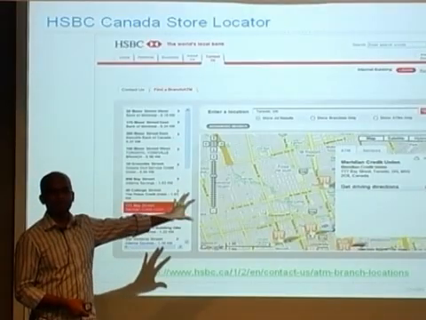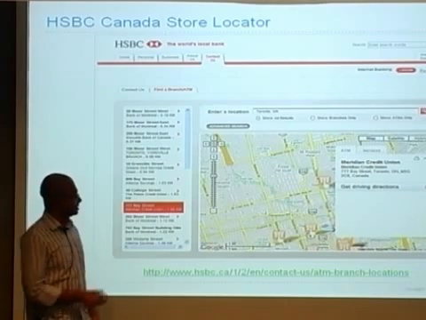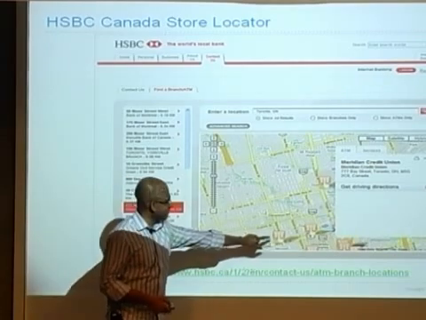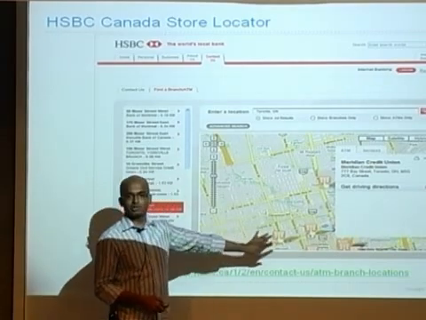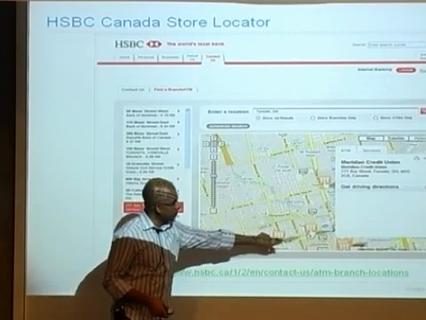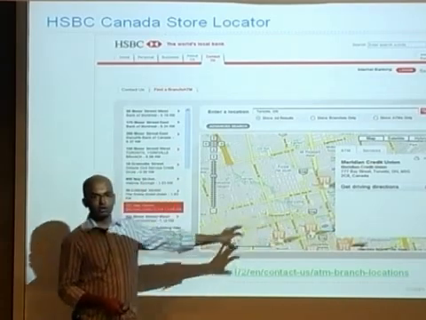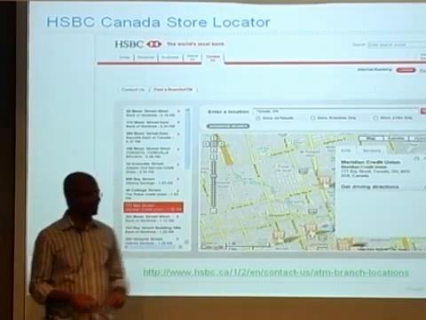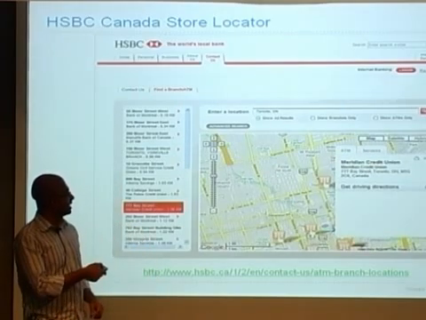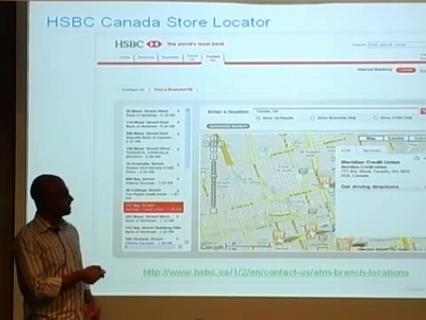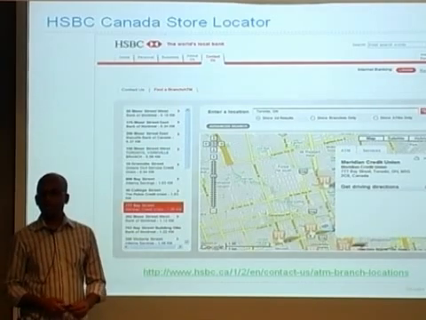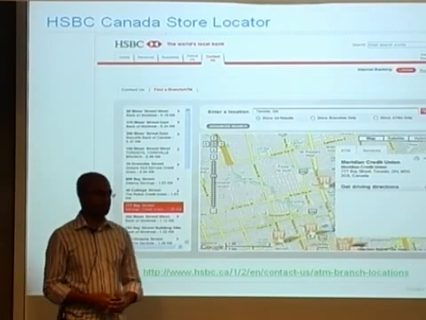And you'll see here that the maps just look like regular Google Maps. So any visitor who comes to your website who's familiar with Google Maps will know exactly what to do right away. Instead of having the red teardrop that you usually see on Google Maps, you can put your own images. So you can have your logo instead of just a red teardrop there. The bubble that opens up, you can put all your rich information there, and you can also style it to look like your website.